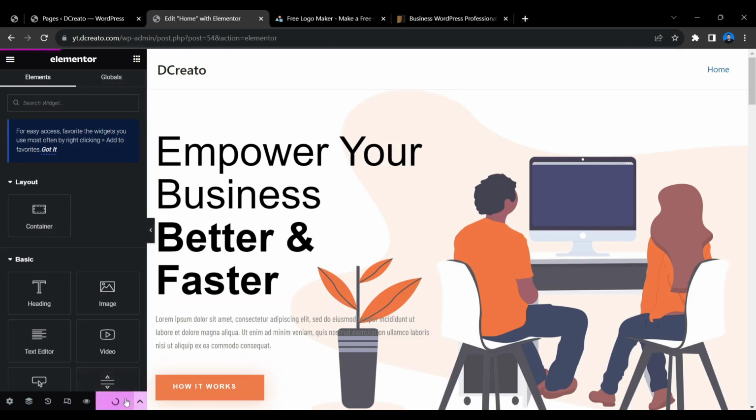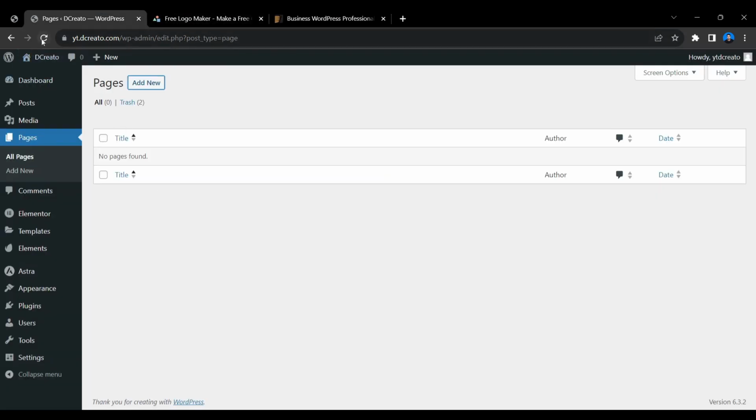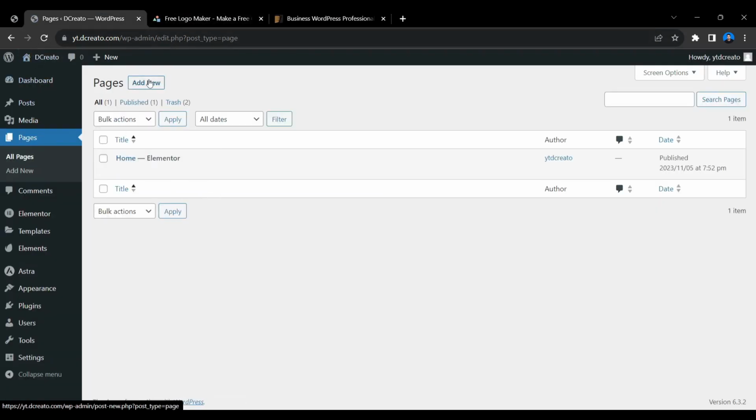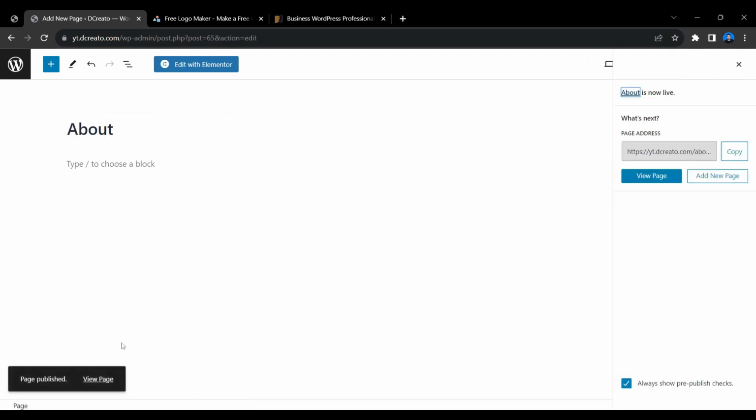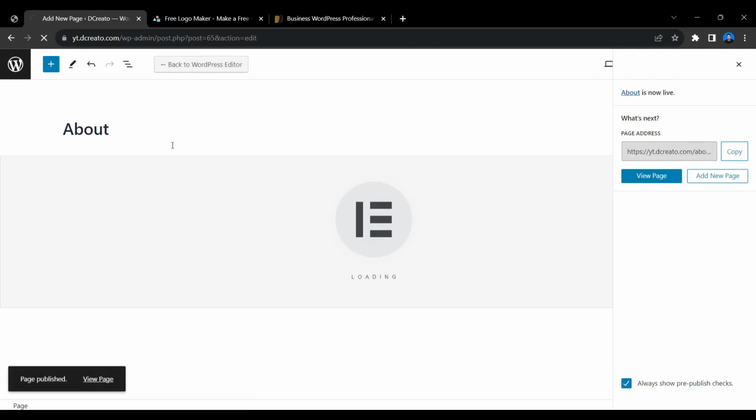So let's update this. We just created the home page, next we have to create our about page. I'm refreshing this page and adding one by one. Here is your about page, so click on publish, and here is the Elementor.